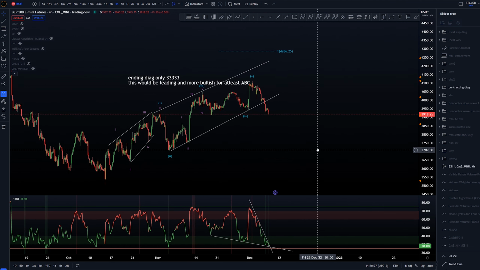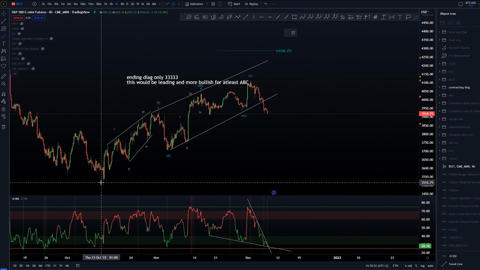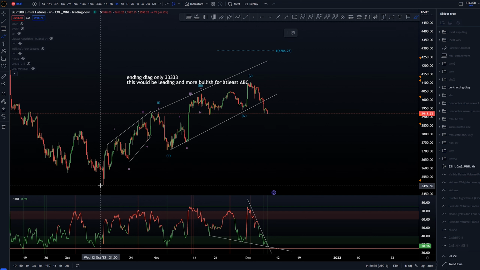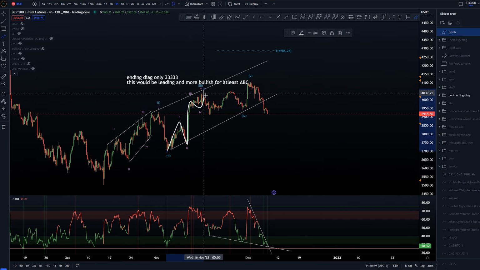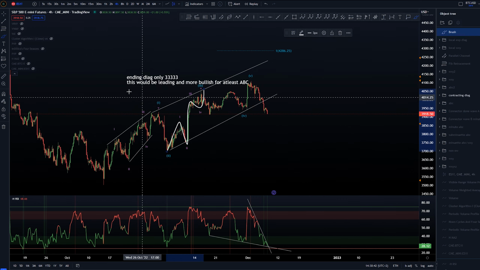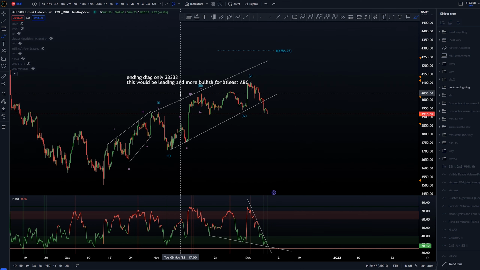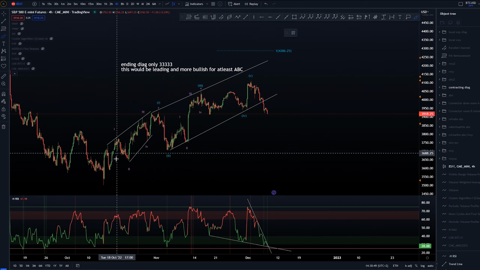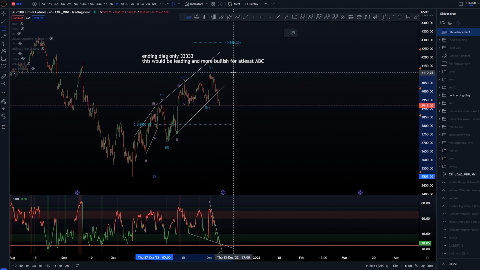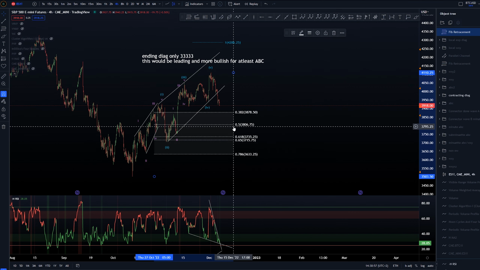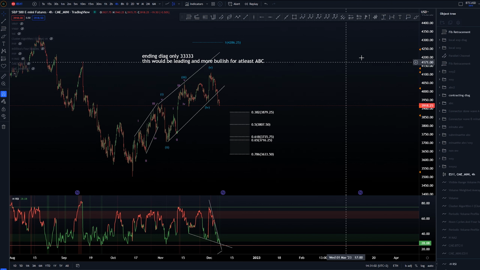We had this kind of count, this diagonal presented before as well, but again this has to be an ending diagonal, or a leading diagonal, because on ending diagonals all the subwaves need to be 3s, and here we can see clearly that these were 5s. So if we want to be labeling it this way, this needs to be a leading diagonal. So this would be more bullish as a count. So either this would be a wave 1 of something, looking for that wave 2 here, or this would be something else and not a diagonal, right?